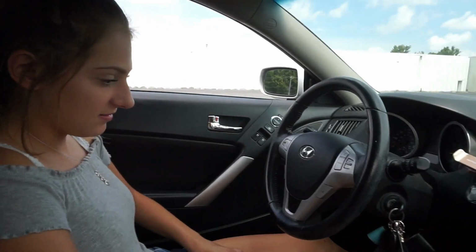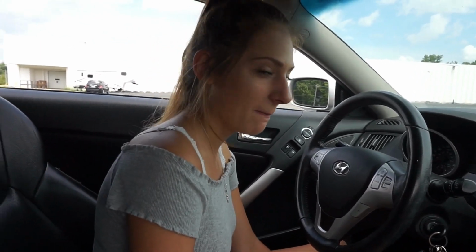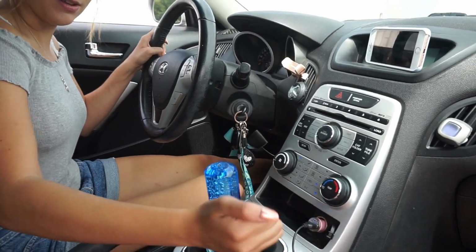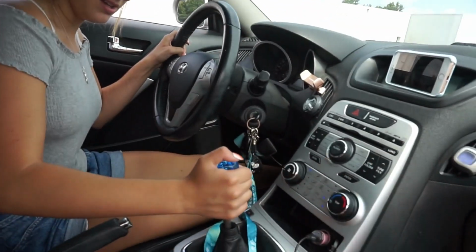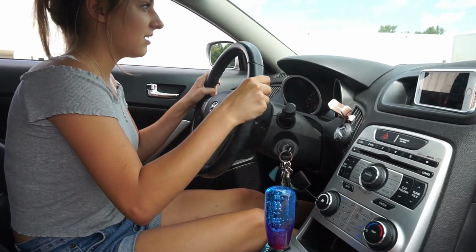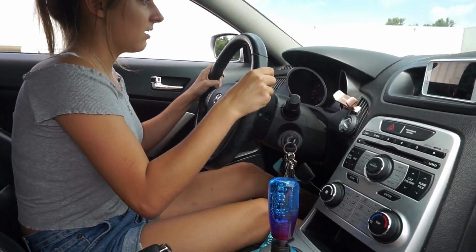Yeah, but you're going to put your foot all the way down on clutch. Okay. Put it in first. And you're going to slowly put your foot on gas and slowly let go of clutch. All the way over and up. All the way this way? This way. This way? And up? Yep. And then gas. Slowly. Oh, and she stalled it.